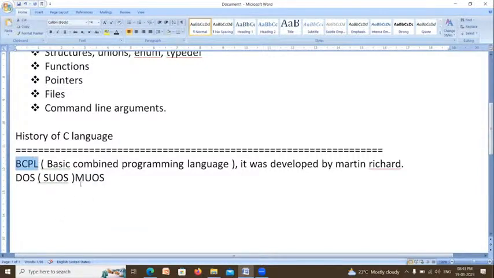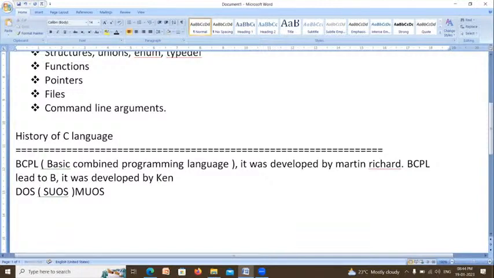After some time, they realized this language is not enough to build a multi-user operating system. Then they wanted to develop a new programming language, and they successfully developed it and named it B. So from BCPL, they developed the B language. BCPL led to B. It was developed by Ken Thompson.